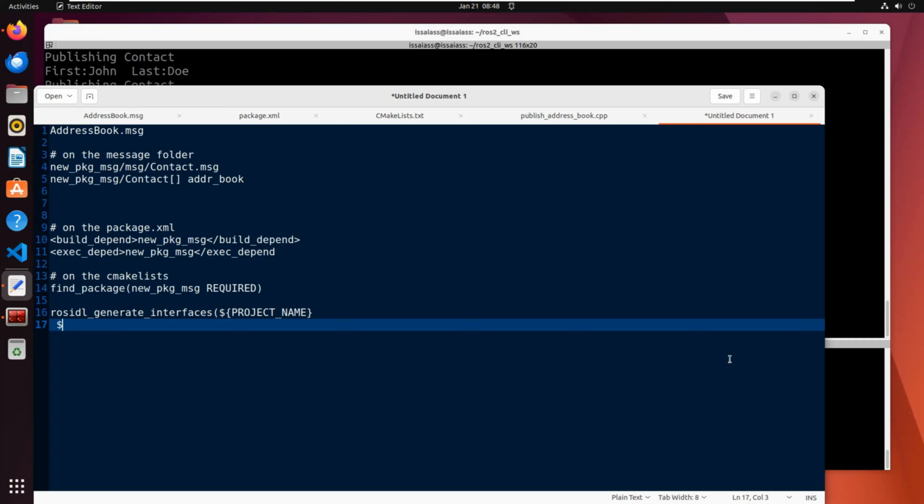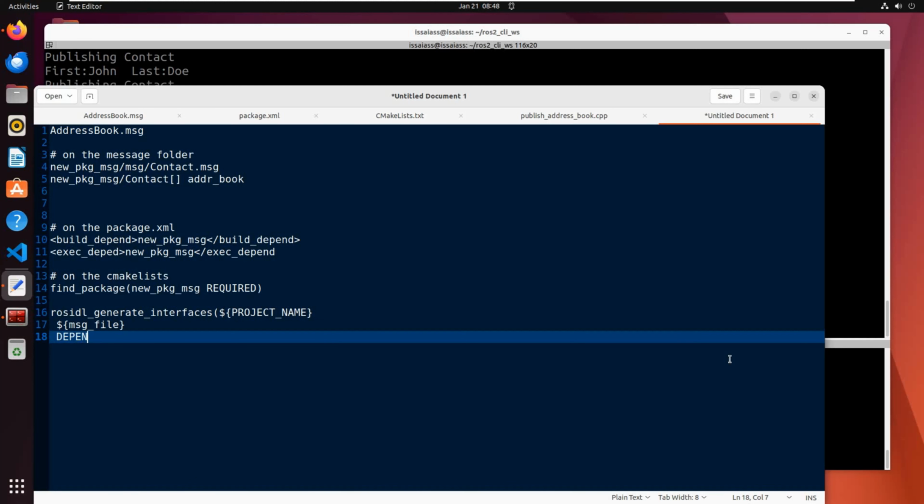Let's say you put the message files of your message that are generated there, but also you need to put the dependencies that you're using in this new package. And you will be using the created package over this new package, sorry, this previous address book on the new package of message.